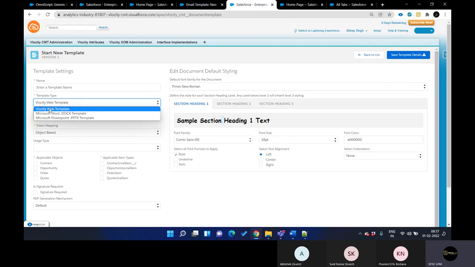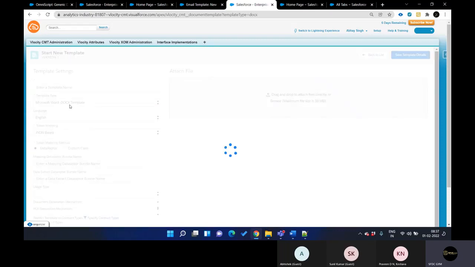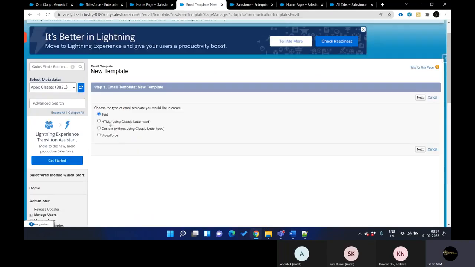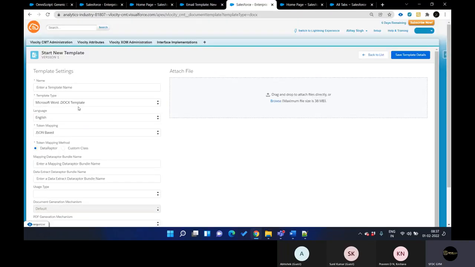The thing that you will use is this document and PPT. Same thing here also, HTML and VF page. You can consider these two things like that only. So document means when you have prepared the template in a document. Same for PPT, you have prepared your template in PowerPoint.